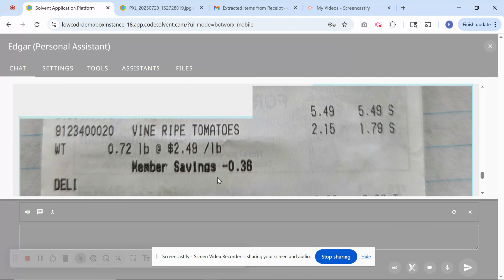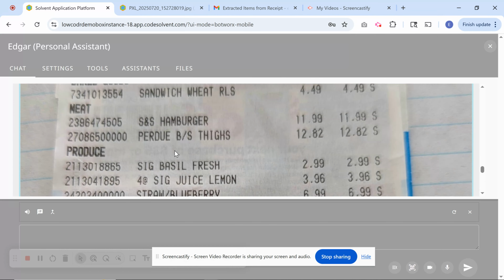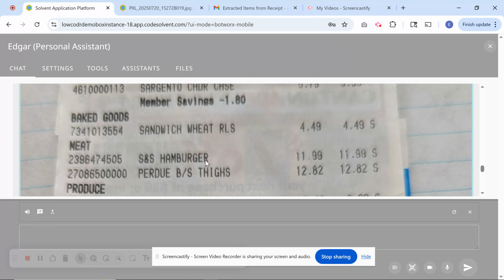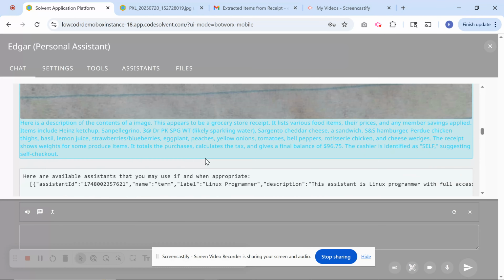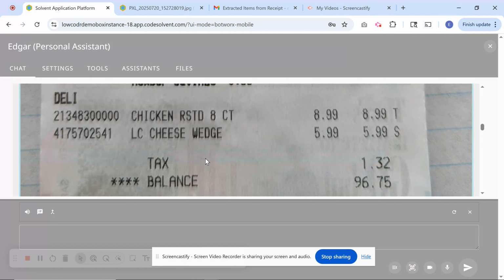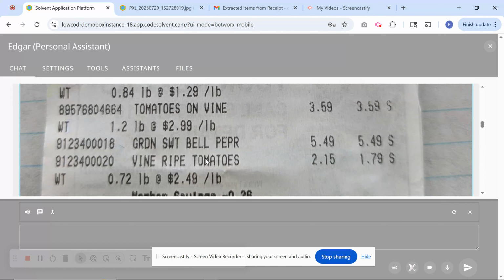But hopefully this demonstrates the idea of an intelligent workspace. I'm showing the demo using the mobile version of the platform, but this can be the desktop version as well, and it may well be more appropriate to do this in the desktop version as opposed to mobile. But this gives us a hint of possibilities for how we can really create products integrated with AI that make sense and help us out. Thank you very much.